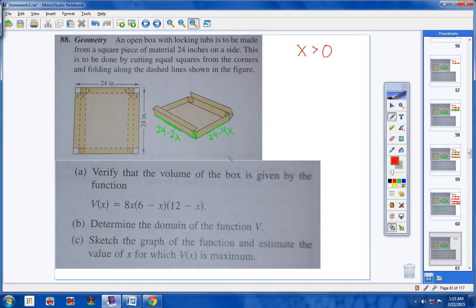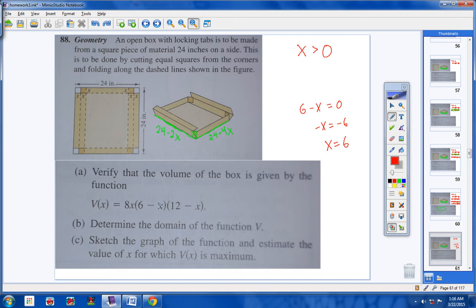But now be careful with the other aspect of the domain. For example, let me show you something here. 6 minus x, watch this. If I set that equal to 0 and solve, bring the x over and bring the 6 over and make it negative. Now divide by -1, watch what happens. I get 6, so that means 6 makes this parentheses a 0, okay? But what if I put a 7 in there? I get out a negative number, and that's going to make this whole thing become negative. I can't have that. How does it make the whole thing become negative?